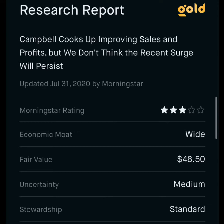And then stewardship standard, which I would agree with. I think the company could do a lot better at either increasing their dividends, which could be expensive, or doing share buybacks like Home Depot or Microsoft or a ton of other companies out there, because they don't have a lot of growth. So they should be doing one of those other things to make the stock more attractive to investors. So in my opinion, it's not really a buy, more of a hold or a sell, unless you are an investor just looking for a really safe dividend stock.